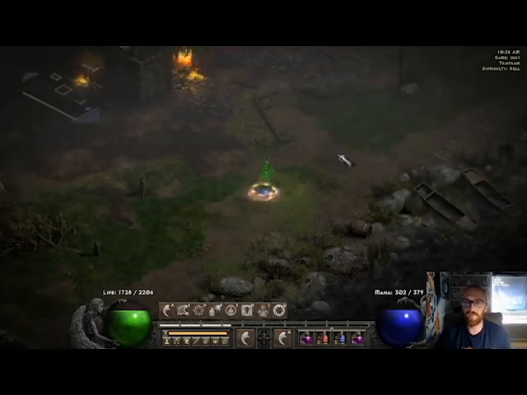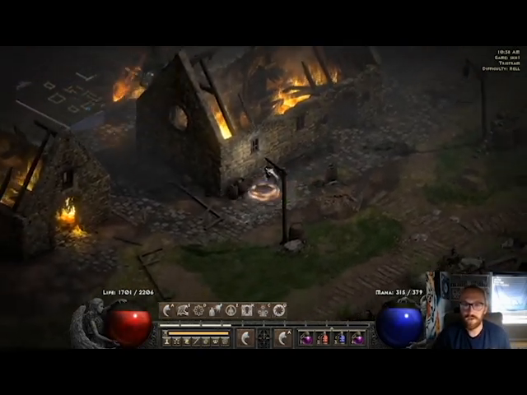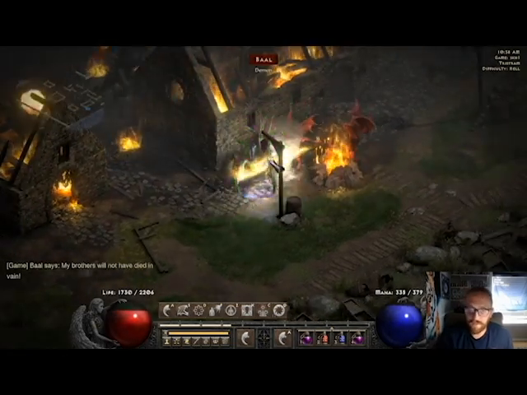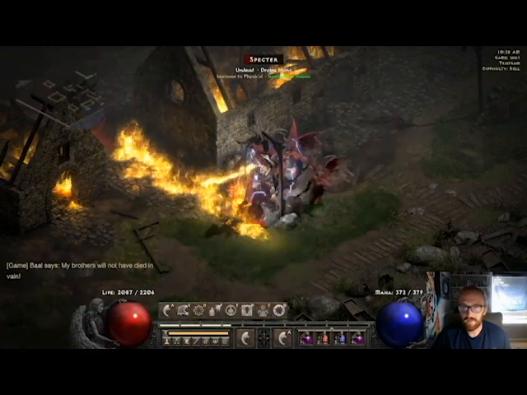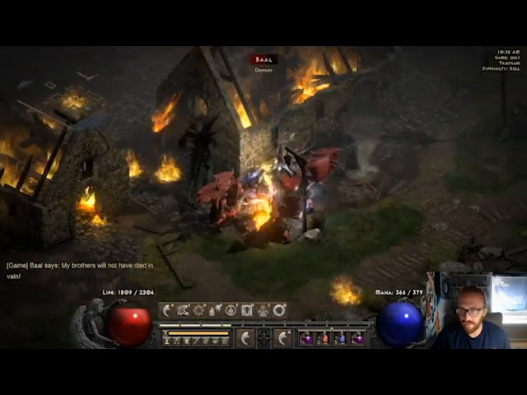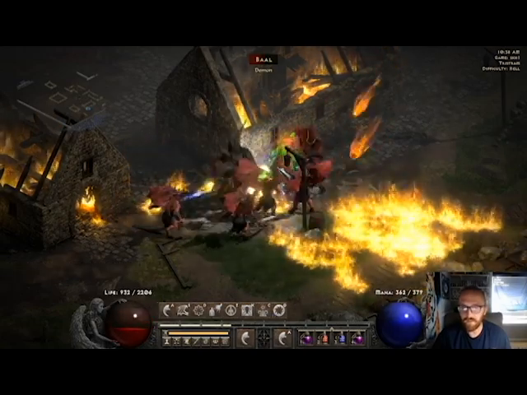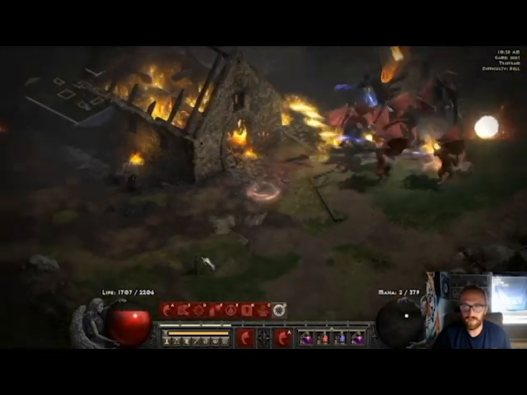This is probably the hardest part of Uber Tristram, which would be Baal. With his mana leech and then the specters, it can be very, very hard to keep your mana up. And if you aren't attacking, you will not be. Okay, this is not what I wanted.